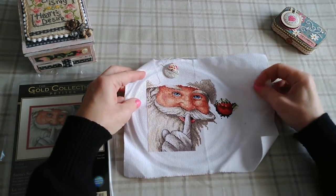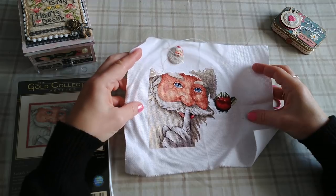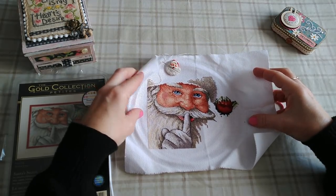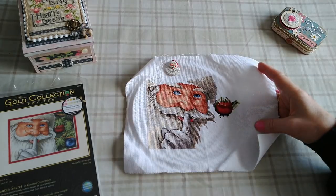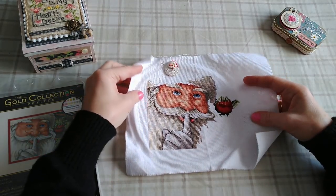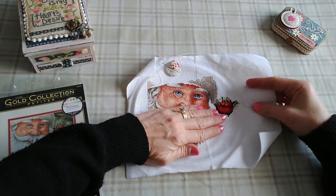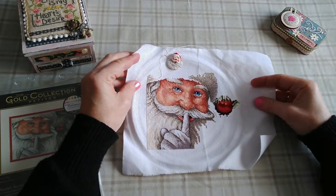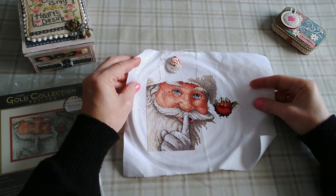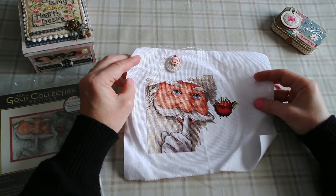So this one is just amazing. Those eyes. This really is just very cool. As a matter of fact, if I find a picture of my grandpa, he had blue eyes just like that. This just really reminds me. If you were just to look at that right there, that would be like my grandpa's face. I'll have to see if I could find a picture. He actually painted a self-portrait of himself. I don't know which family member has that painting at the moment.